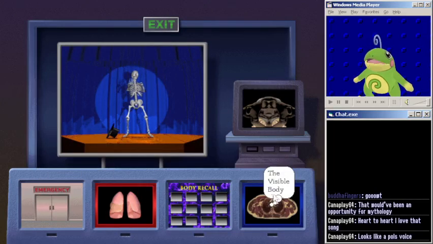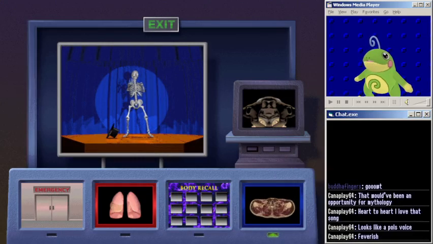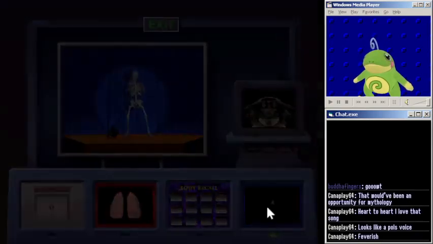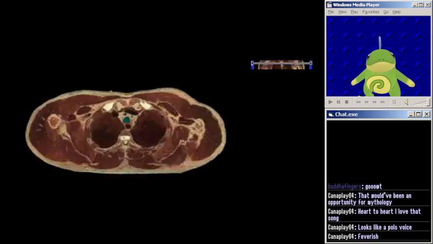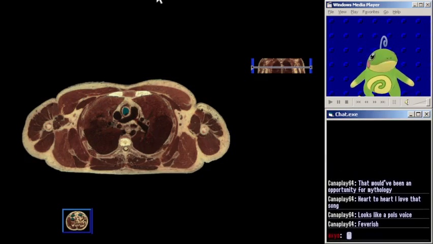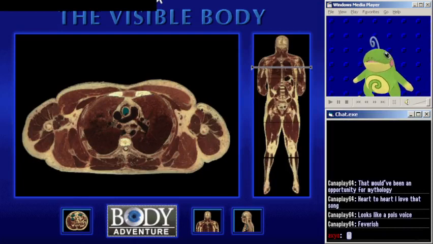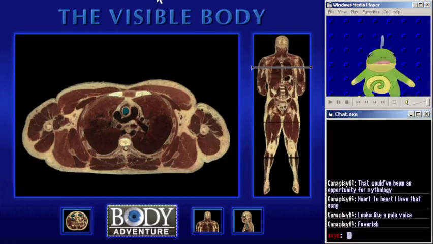So let's see. Last feature they have here on the bottom is the visible body. Let's explore the visible body. Totally unlike the style of anything else in this. Move the mouse to travel through the body from head to toe. Click the mouse to restore the cursor. Slightly weird. Just one of the side effects of not running it on the operating system it was intended for. If we drag the question window off screen and back on again, there we go. And it's back.